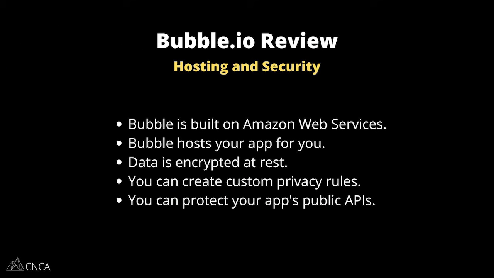So the great thing about the Bubble platform is that all of the hosting is done for you and a lot of the standard security is already implemented for you. So that way you don't have to even think about it. The first thing to know is that Bubble is built on Amazon Web Services, which is practically a global standard when it comes to internet hosting. Some of the internet's most popular websites are all hosted on AWS. And there's a lot of built-in security that comes from that alone. Now, most of the Bubble applications on the main infrastructure are going to be hosted on US-based servers.